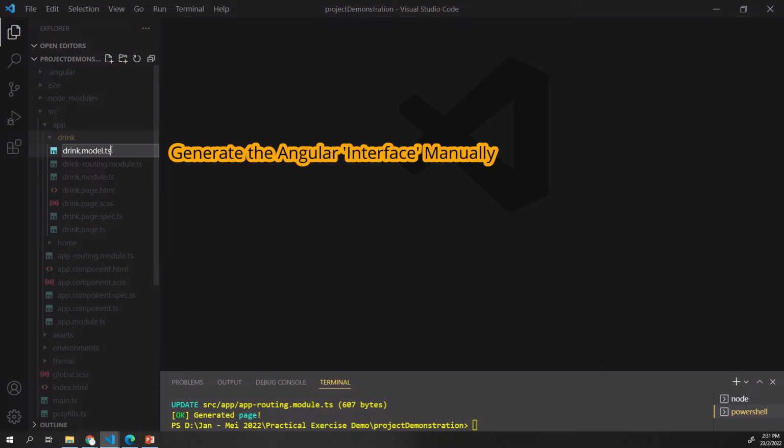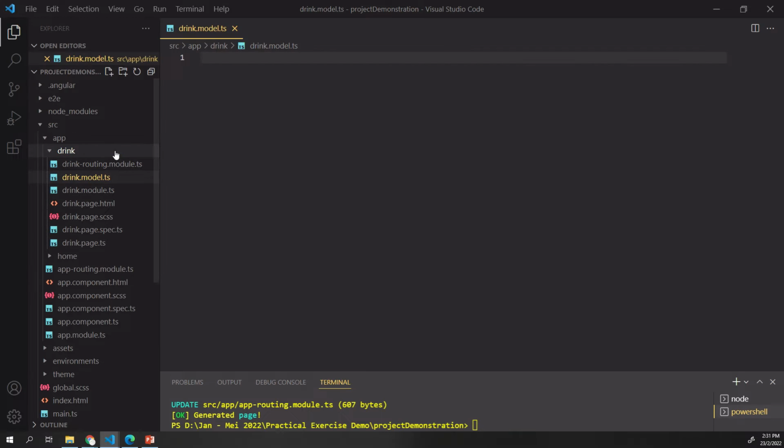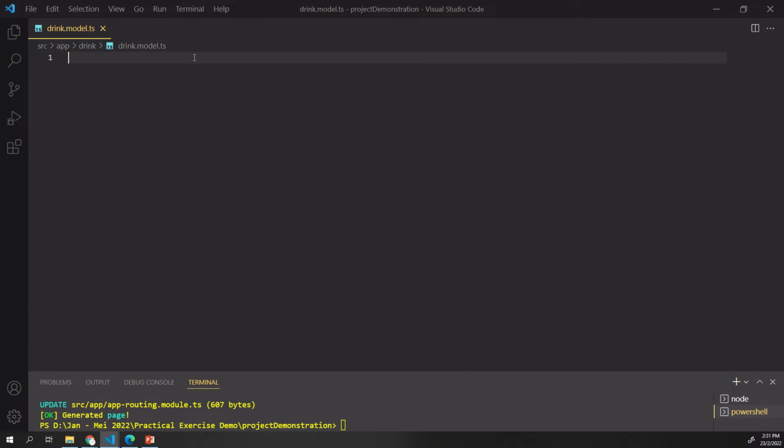What is important here is the file type of TS, TypeScript. So this will be the model for our drink array, which we will define the type of the data that we want to insert into our array. Okay, just press enter, and now we are in drink.model.ts.